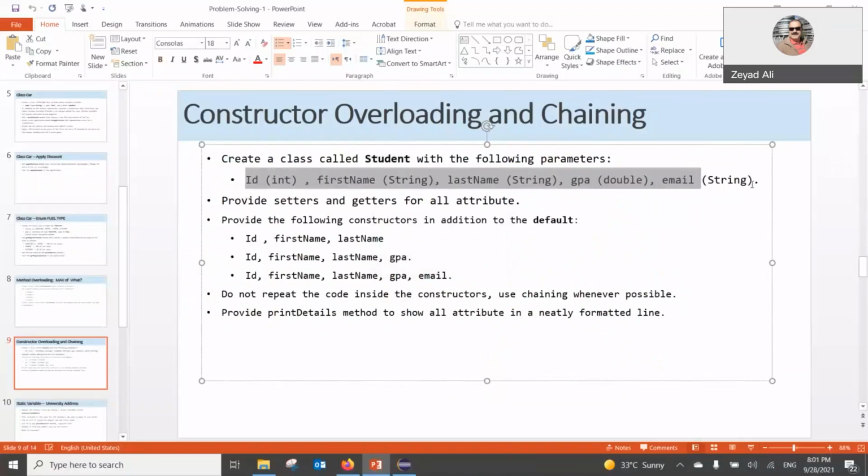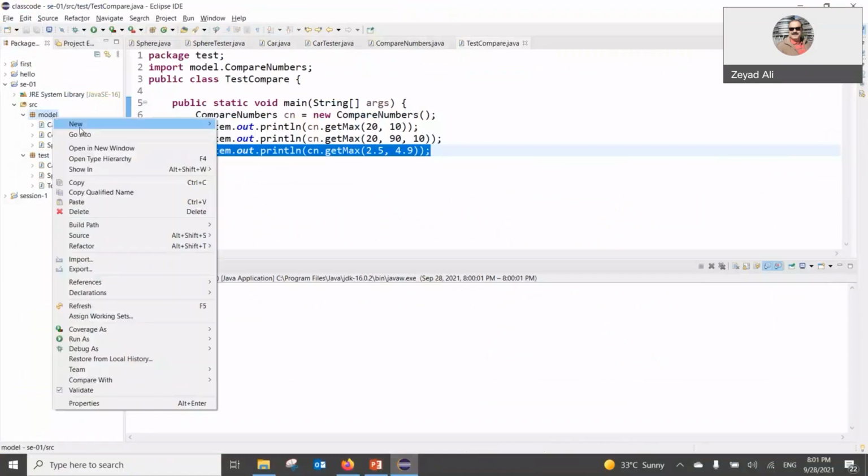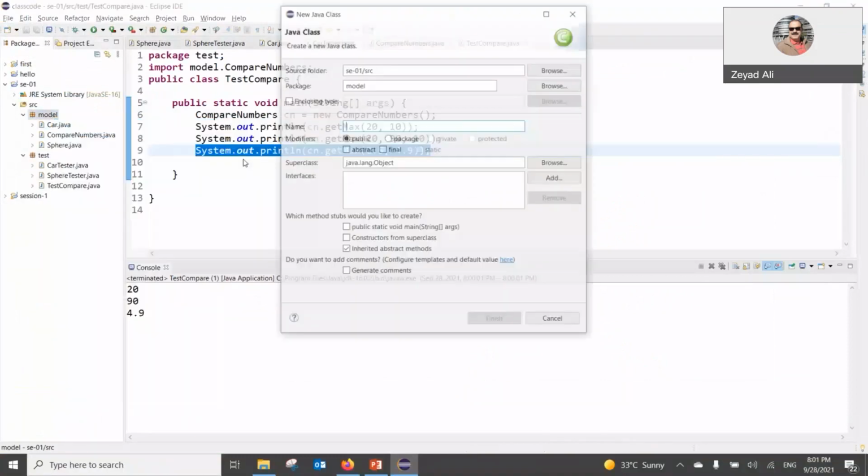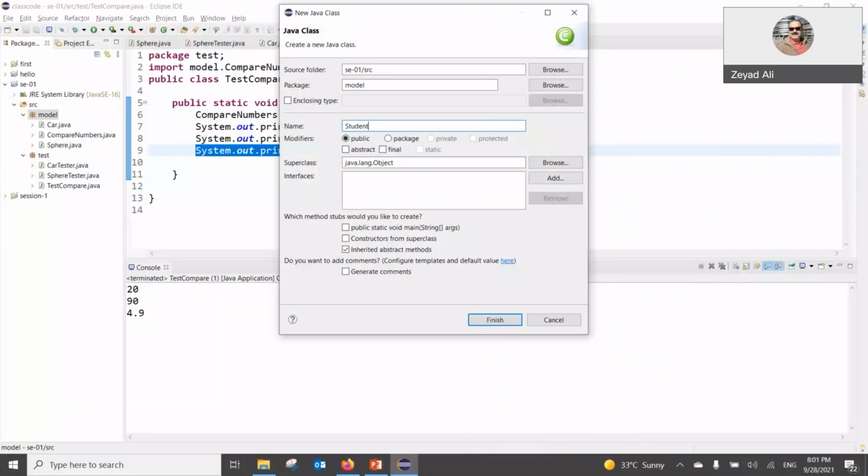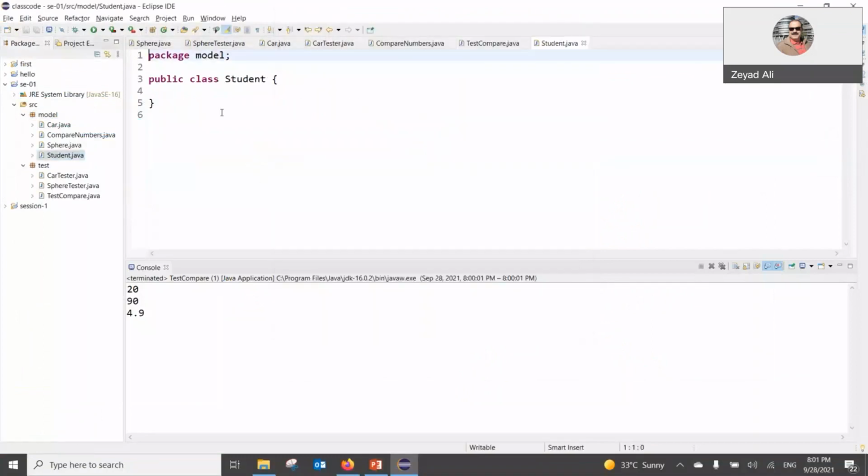I'll take this, copy paste, so in the class we do this. Okay, I'll go to the model now, create a new class called student, finish. I'll just copy paste this here so I can use them. Okay.